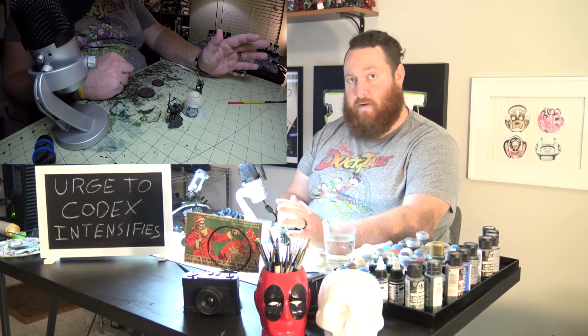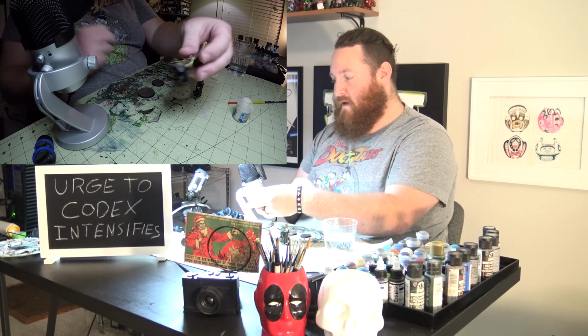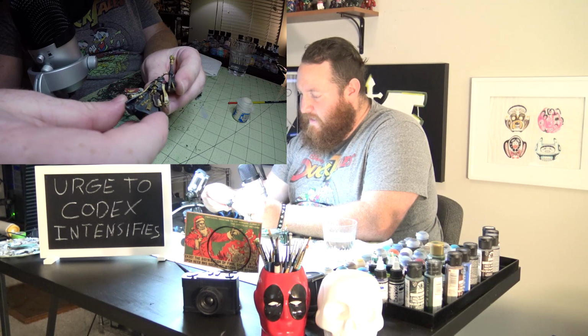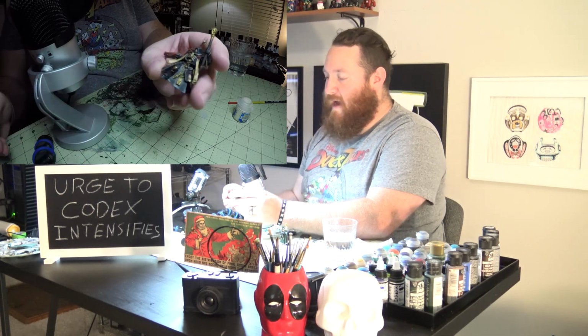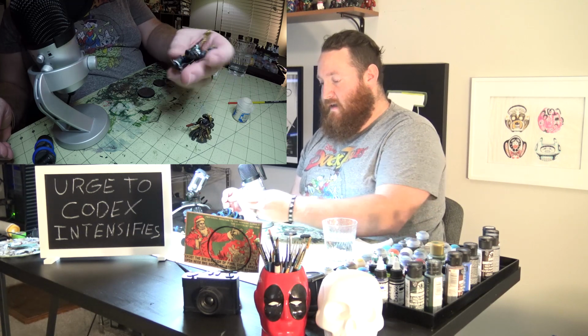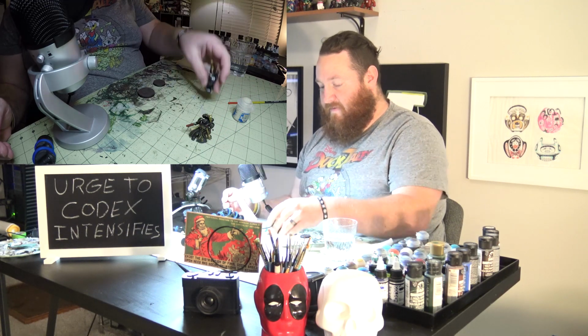So we'll get into some of that preliminary stuff first, but before that, I'm just going to go over what I'm going to be doing today. Today I'm going to be finishing up working on two more chaplains for my Dark Angels. I've got my Primaris chaplain here, and then I've got my Interrogator chaplain with a Power Fist here. So I'm going to be finishing them up.